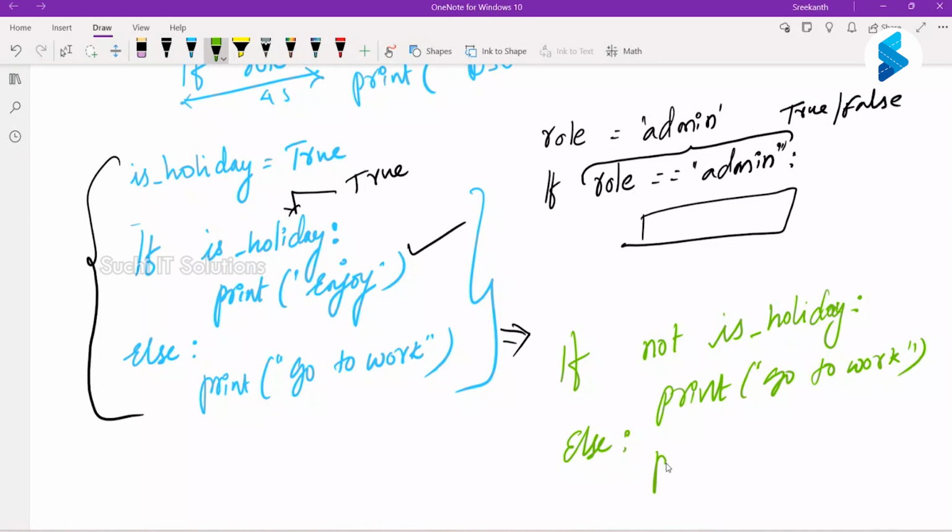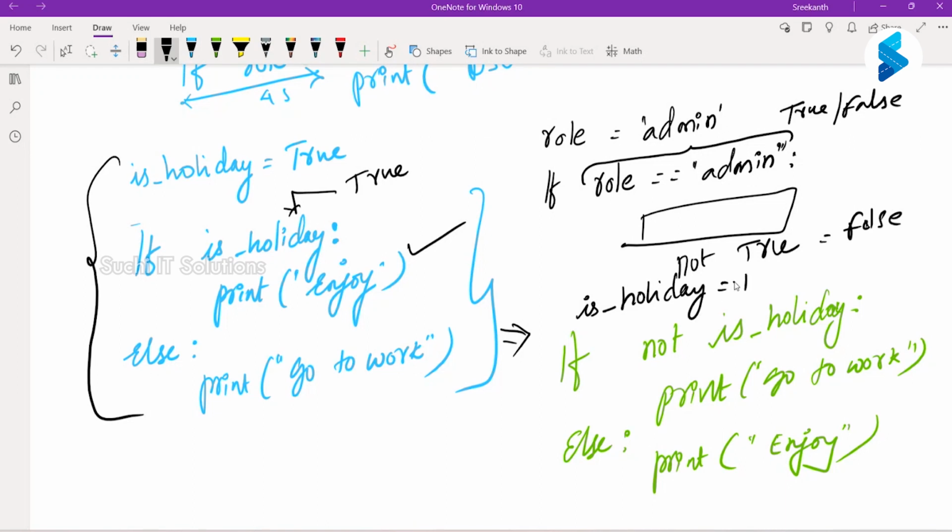Else print enjoy. So here, what did we do? We used a not operator to perform the same operation, but it is inverse. First we are saying if not is holiday, not true, meaning what? False.